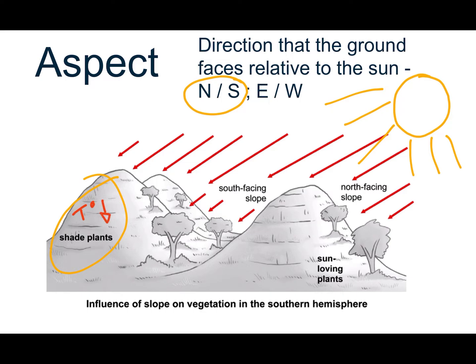So you're going to get cooler temperatures on the southern sides of the slopes, and your temperatures on the northern sides of the slopes are going to be higher. The plants and animals that you are going to find there are totally affected by whether the slope is north-facing or south-facing. You need to know that in the southern hemisphere, the north-facing slopes get more sun, and the south-facing slopes get less sunlight, and that is going to have a whole effect on the ecosystem. Please also note that in the northern hemisphere this is reversed, but you don't need to know about that because we live in the southern hemisphere.